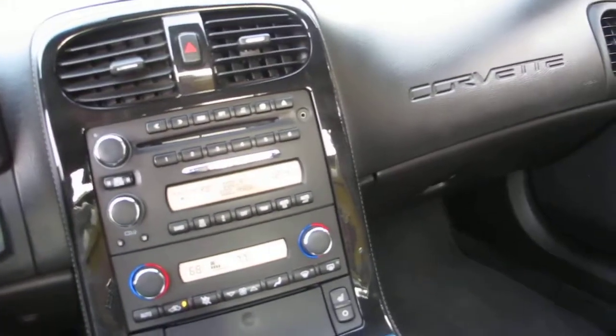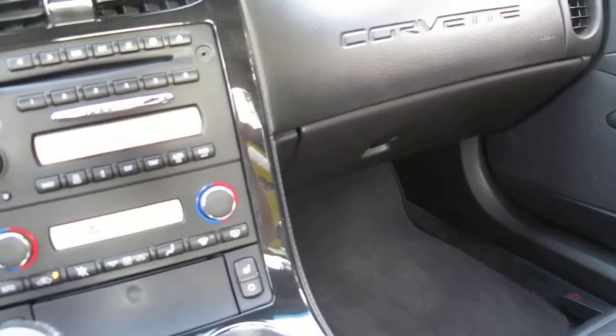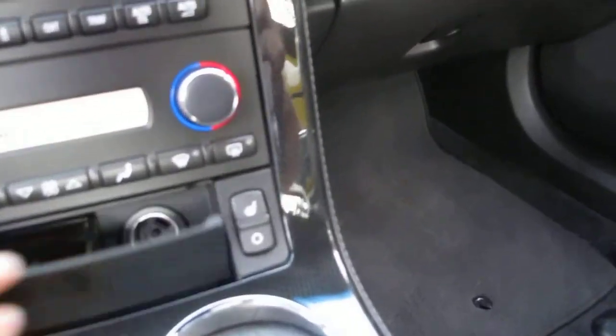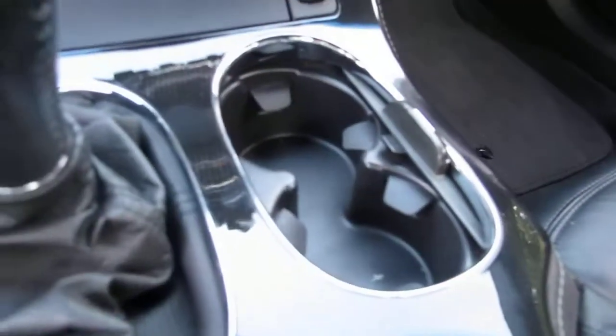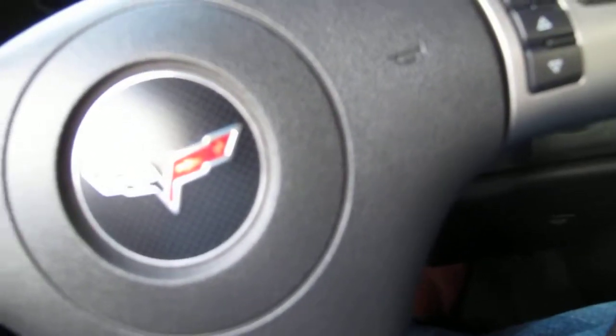The air is blowing cold. It does have a CD player. We've got all the books and all the records. Never smoked in. It's got heated seats, a little dual drink holder. You can see the carbon fiber finish on the console, the traction control buttons. It's got hands-free telephone and memory seat.